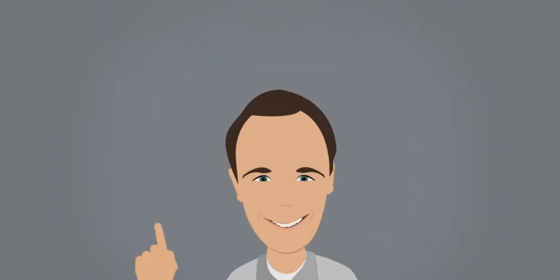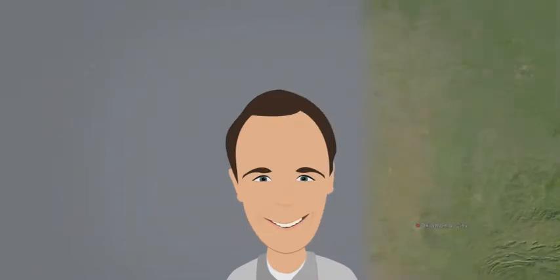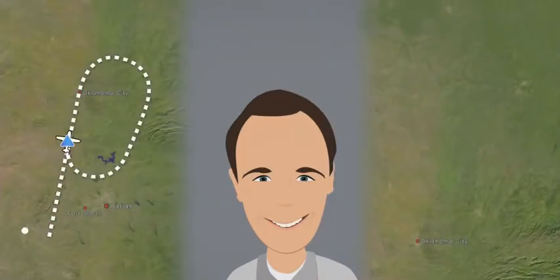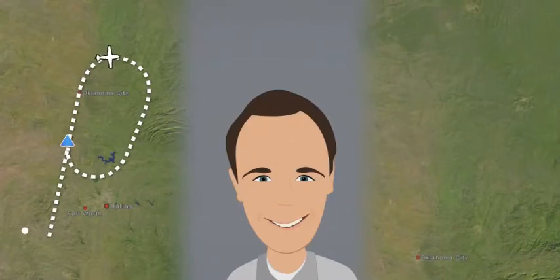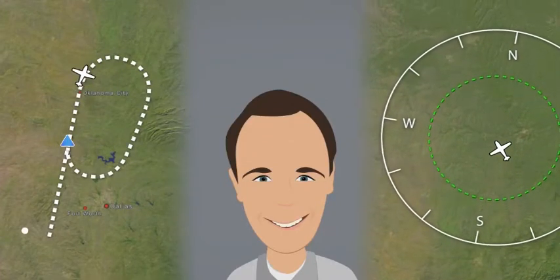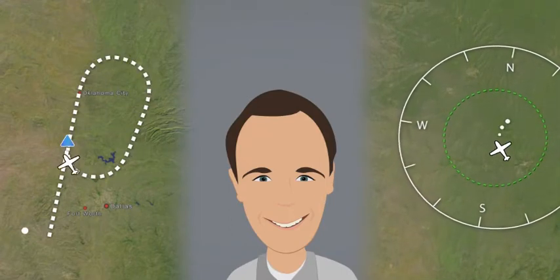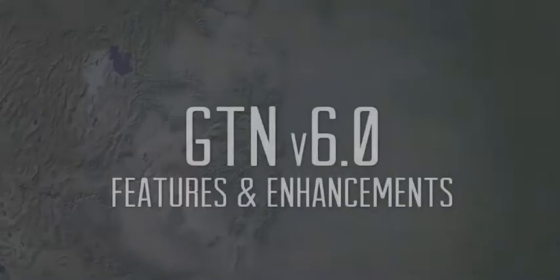In addition, we have included new content to reflect changes to the GTN with the release of software version 6.0. While there are many features in this newest version of the software, we have added additional content to cover user-defined holds, fuel range rings, and some changes made to approach behavior and procedures. To get things kicked off, we will review new features that were included in the most recent release.